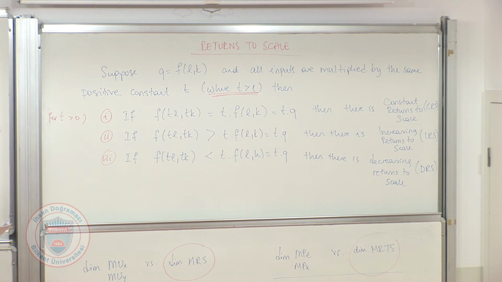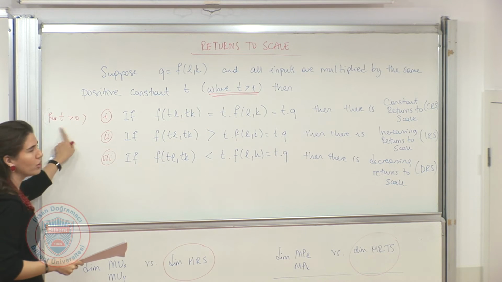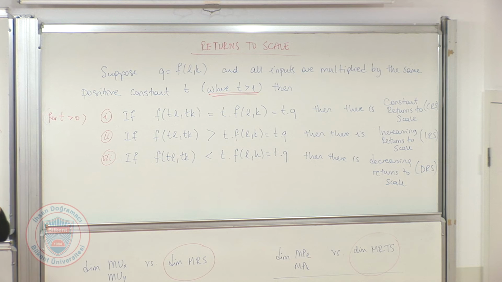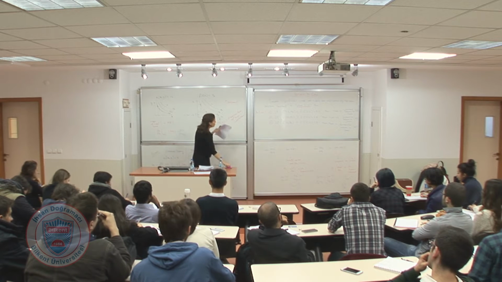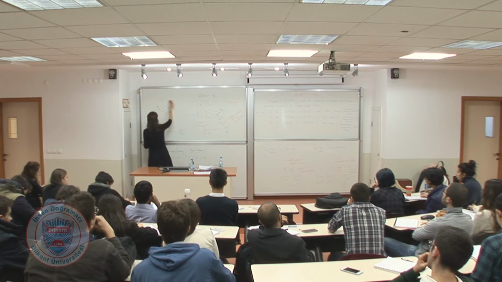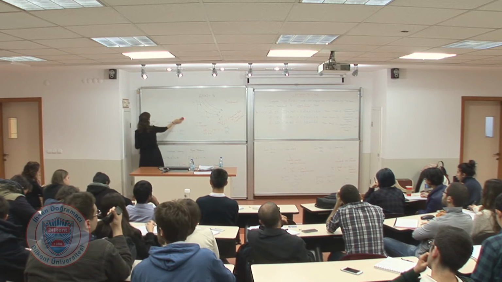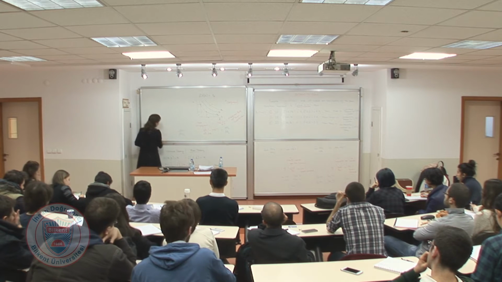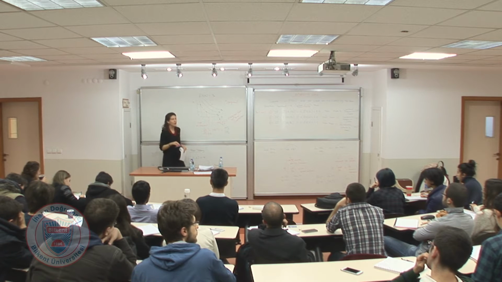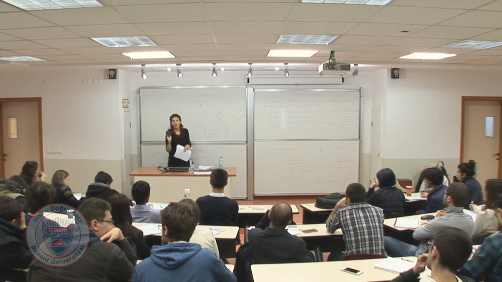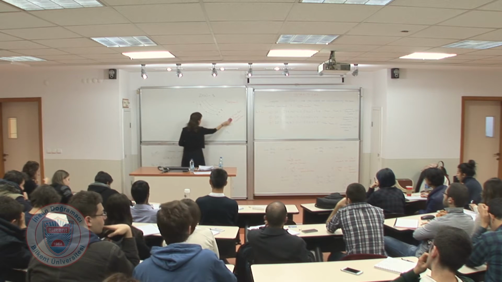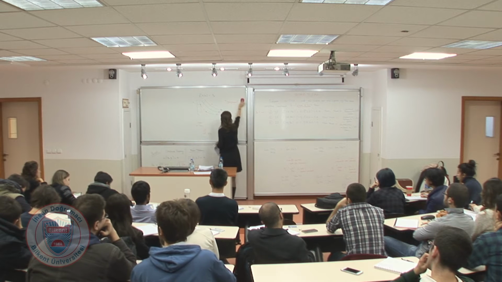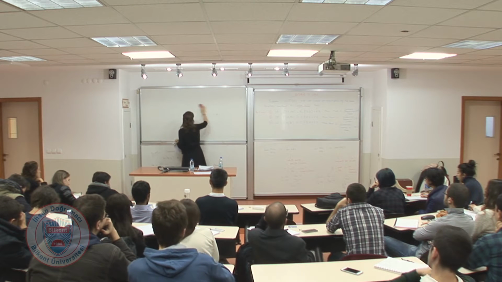But you'll see that for constant returns to scale, most of the time I'm going to say t is greater than 0, because it also works for t greater than 0, okay? Not the other two cases, but that one. So let's look at constant returns to scale, because from now on, in every course that you take in Econ, most of the time, to make things really easy, we assume there is constant returns to scale. It's going to be used a lot, so we need to know what it actually means.